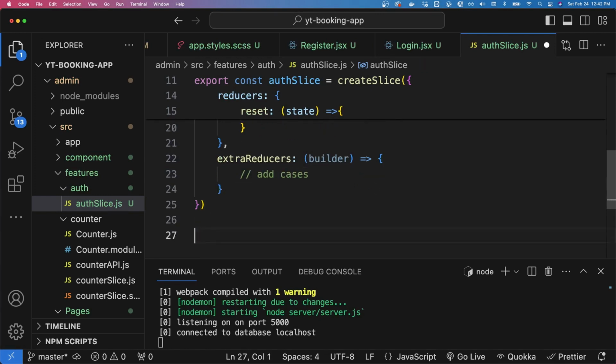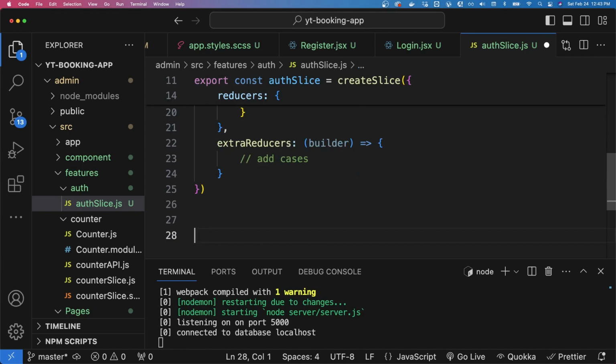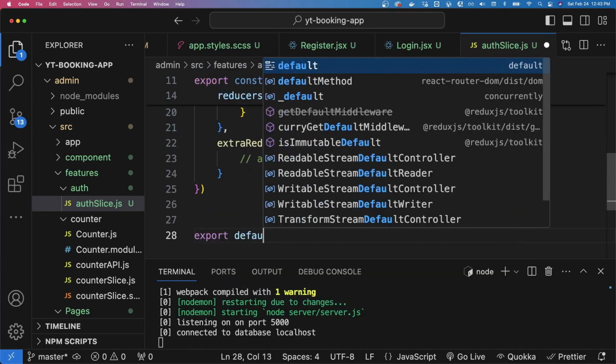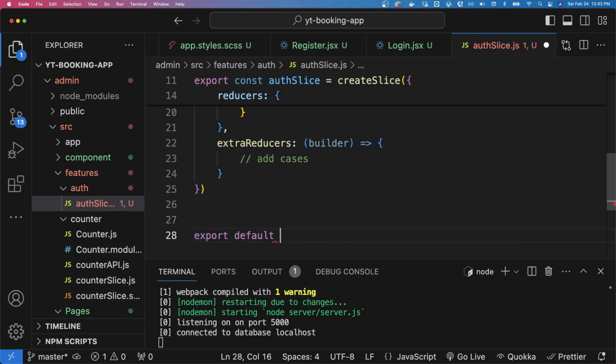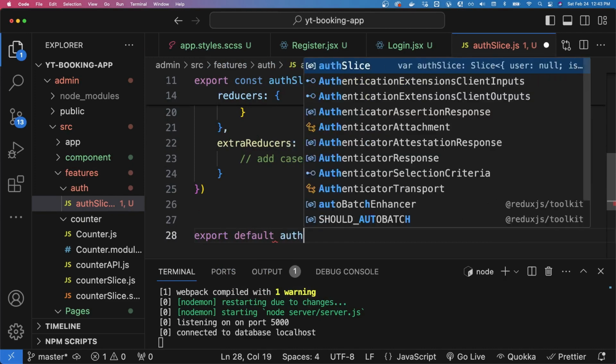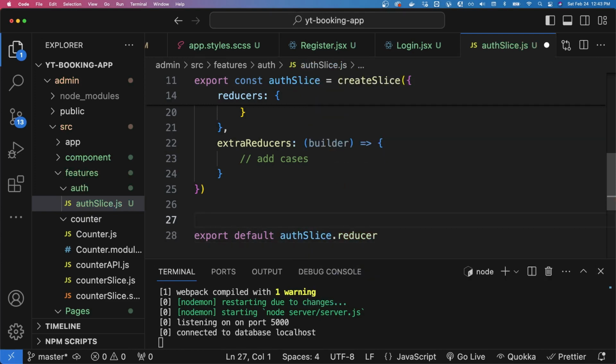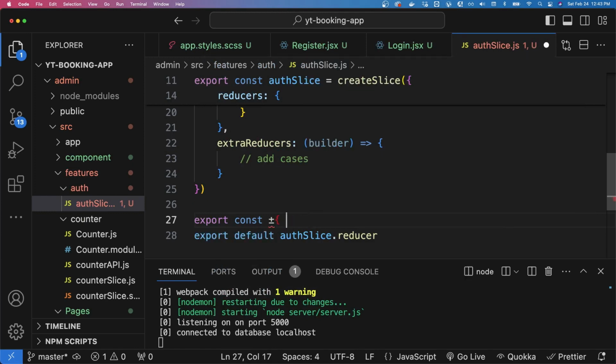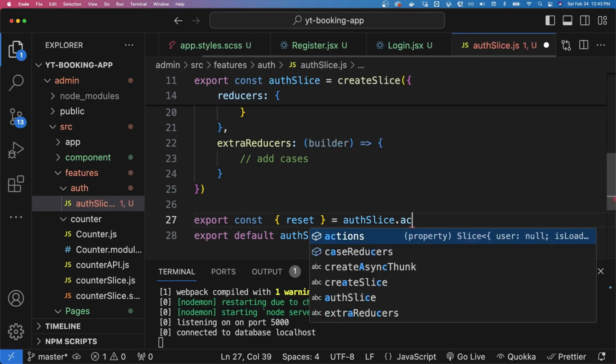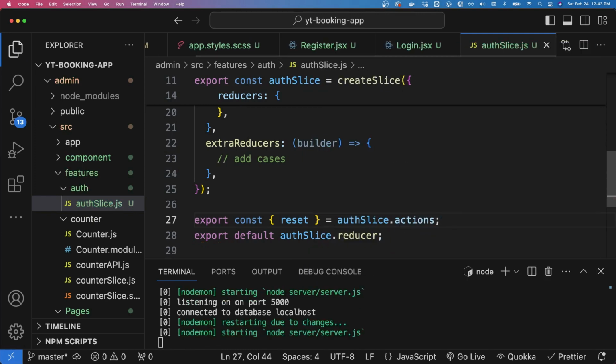So from there we then have to export, we'd export the auth slice dot reducer. We would also need to export the reset as well from the auth slice dot actions like that.